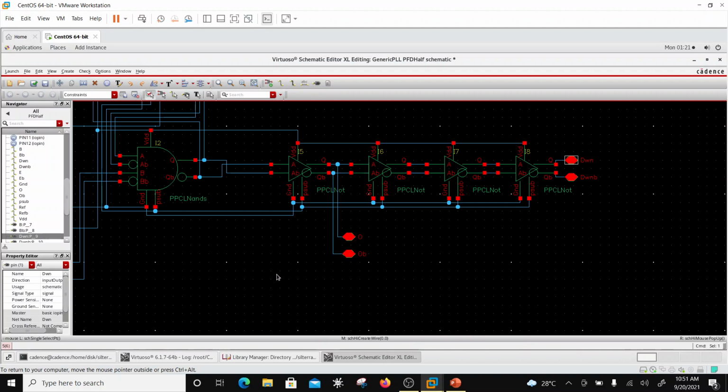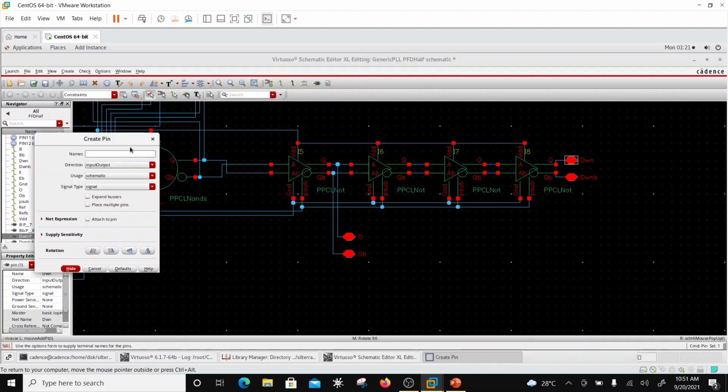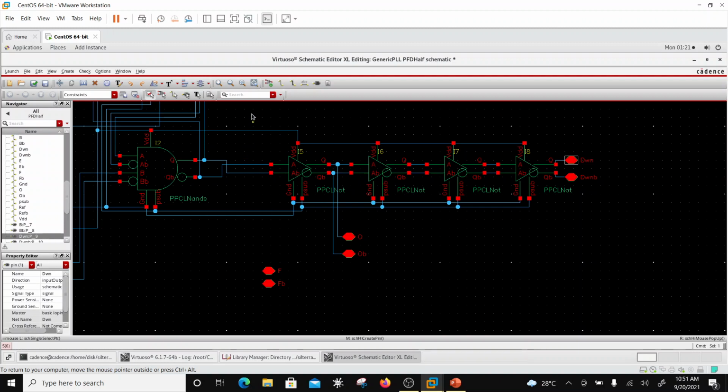Right, so let me get that. So F, which I'm going to get from here, and F bar. Correct. So I'm getting F from here and F bar from here.